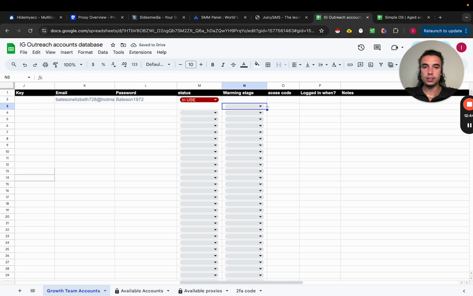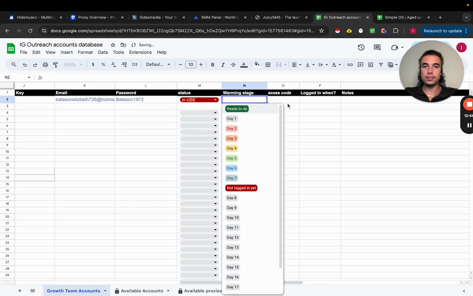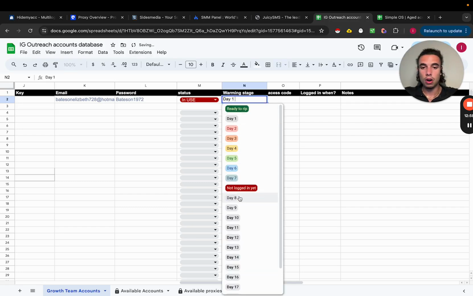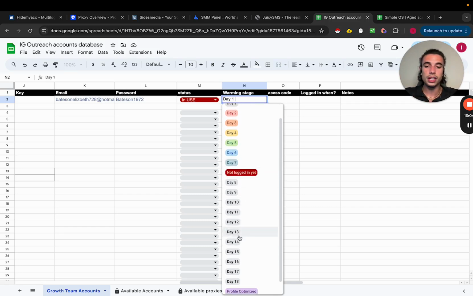Which warming stage? Let's add this up here, right? So let me explain this. Ready to rip means it's fully optimized, it's warmed up, it's ready to go. If you're in day 1, right, you just logged in. After we log in now, it's going to be day 1. So you can put day 1, day 2, all the way down to day 18, right? This is just, again, for us to know. It takes around 12 to 14 days to get the account ready to optimize, ready to start actually using.